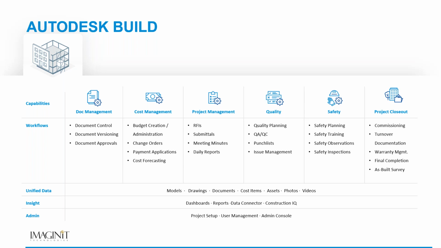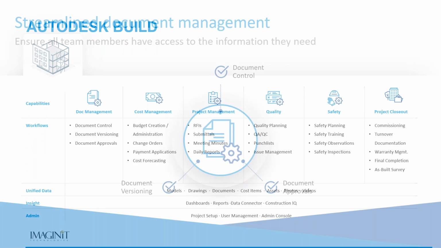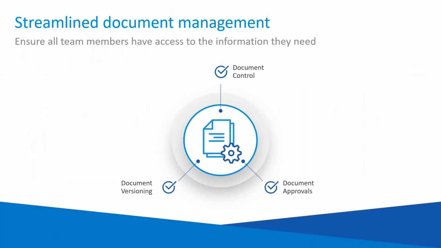With Autodesk Build, we get document management, and this is slightly different than just what we can do with Autodesk Docs, because we do have sheets that we can tie into mobile applications out in the field. We have cost management, project management, quality control, safety, and project closeout modules included in Build. I'm going to highlight probably the major ones here: document management, cost, and project management. If you are interested in learning about the other modules, reach out to us and we can schedule a demo in one of those other areas. There's just so much to cover here. I'm trying to simplify it by covering the ones that I think most people are interested in. So starting off with document management in Build.